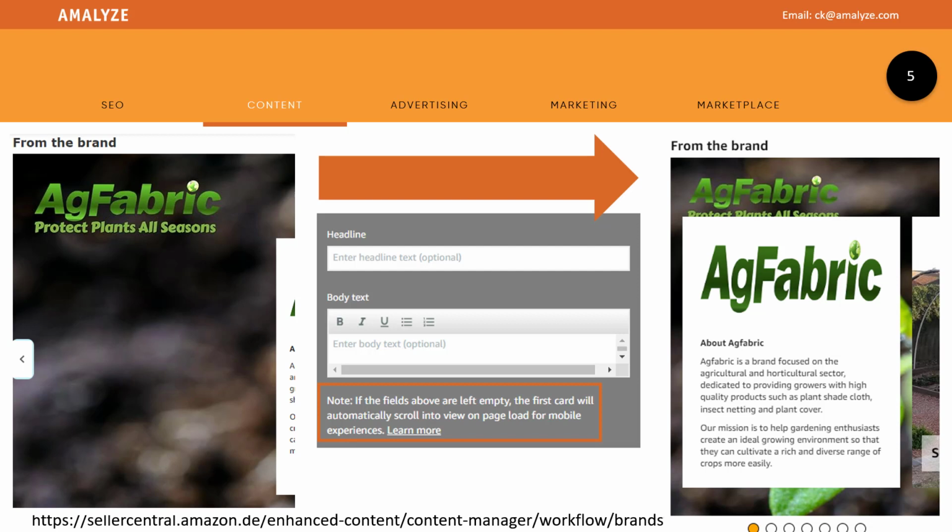You see it here on the left side, the normal mobile view, and on the right side the new mobile view when you leave that field empty. So the first card will appear directly for the customer, and you see it with the little dots down here. That is a new makeup for the brand story, so the customer can understand that he or she has to swipe through your brand story. And please make sure to integrate the banner for your shop links.